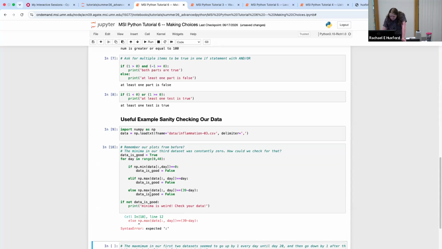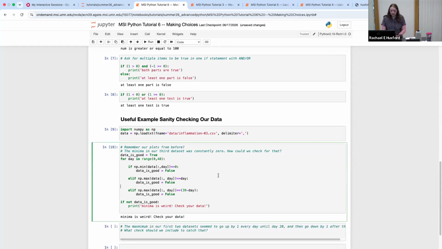Else. Else is like, you need to change it back to. No, you're right. There's not a statement that goes with else. It just catches all other cases. So if none of the previous things were true, then do this thing. Cool.